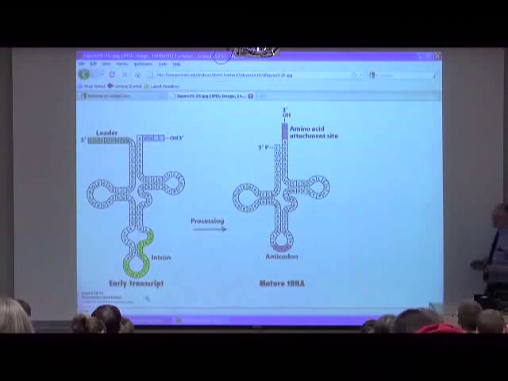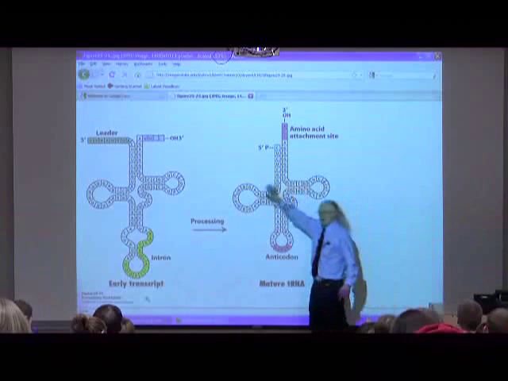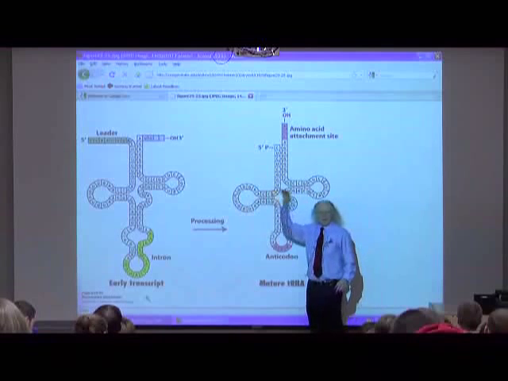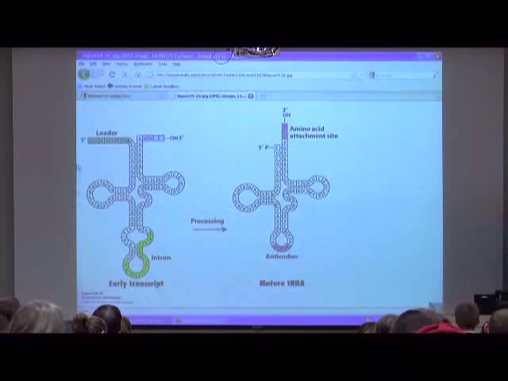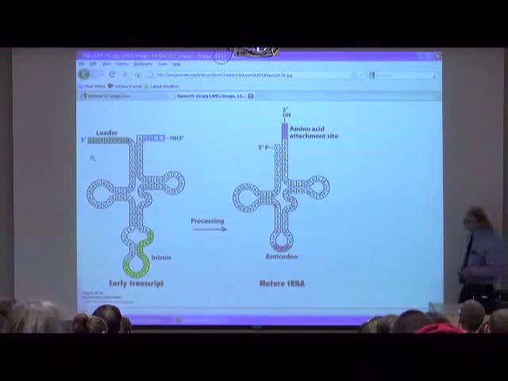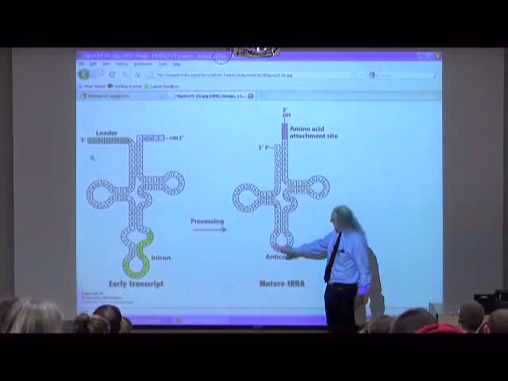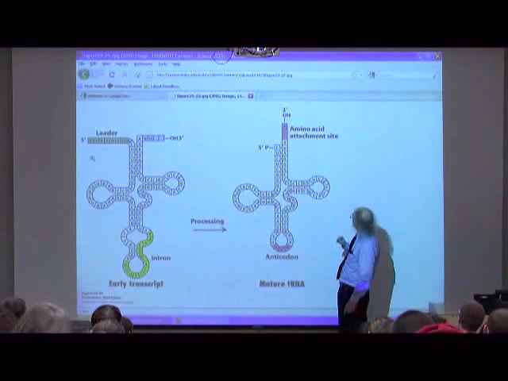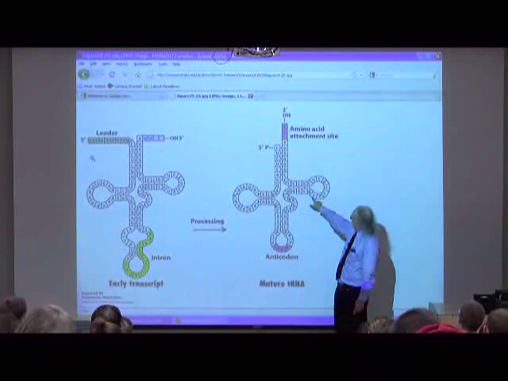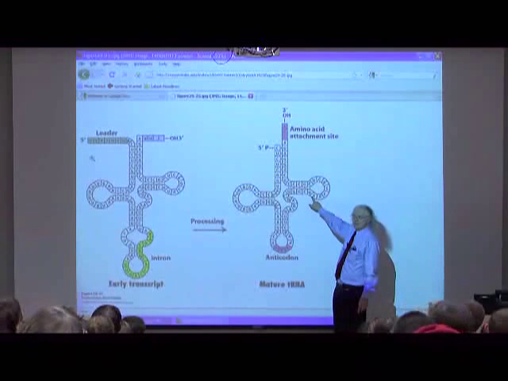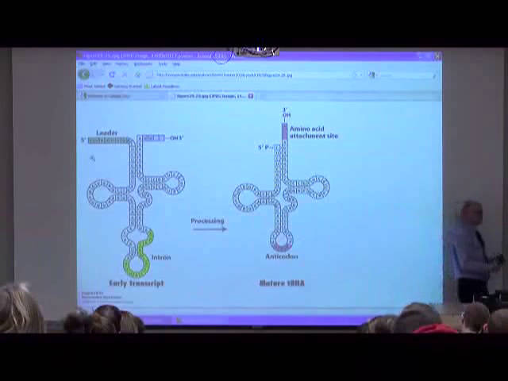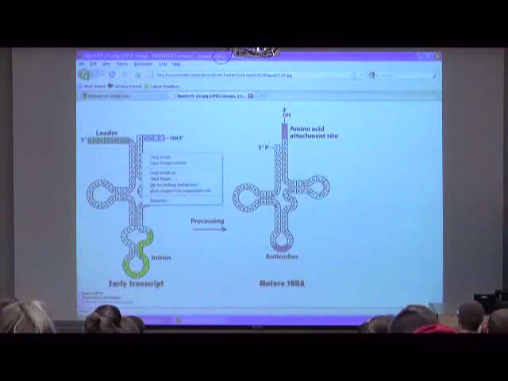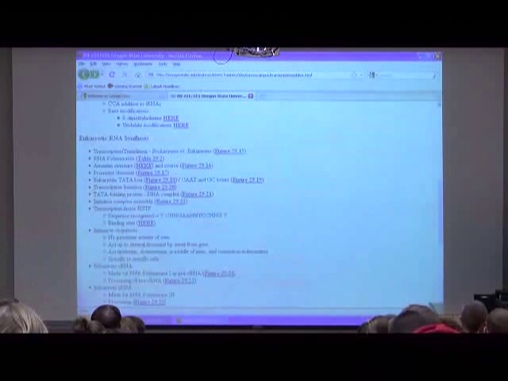And yes, like we saw in prokaryotic cells, a lot of chemical modification of the nucleotides inside of a transfer RNA. A lot of modification. In fact, you can see evidence of some of the modification. There's a modified base right there, pseudouridine. There's pseudouridine occurring there. There's a T. Remember, it's a ribonucleotide, so we've got a ribo T in there. And we've got other things, including the Ds that we see out here. So there are some modifications that are occurring to change these bases inside of the transfer RNAs.